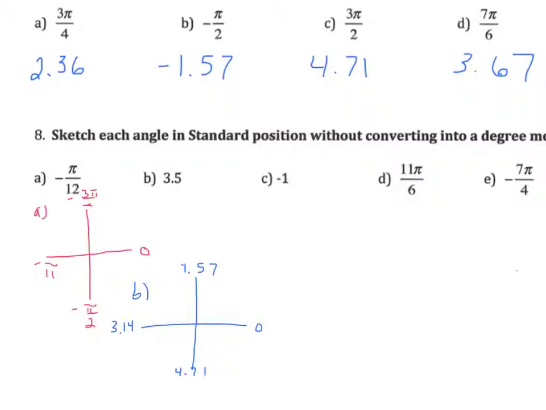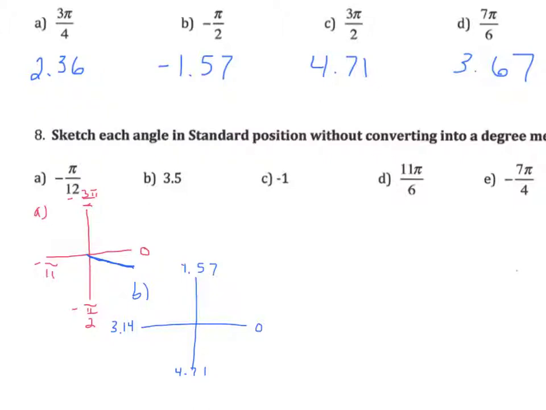If we take a look at negative pi over 12, I already drew the x and y axis, and I drew it using negative radian measures since we want to sketch a negative radian measure. I started with 0 and then I went clockwise, so I have negative pi over 2, negative pi, and negative 3 pi over 2. You want to think about this as fractions, and negative pi over 12 is definitely less than pi over 2. 1/12 is less than 1/2, and 1/12 is a pretty small fraction, pretty close to 0. So I would sketch that angle about right here, coming from the origin.